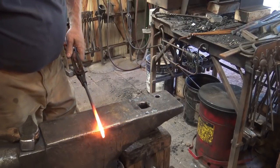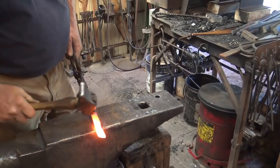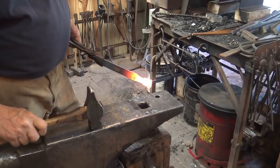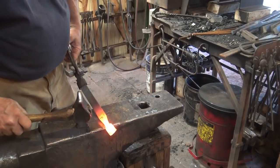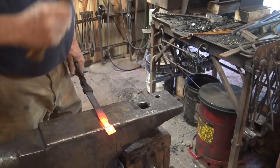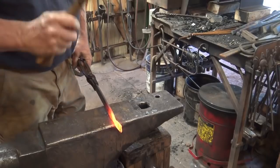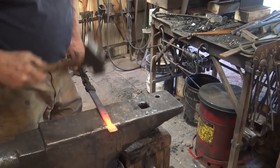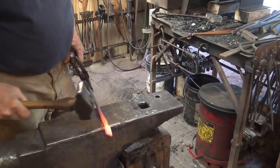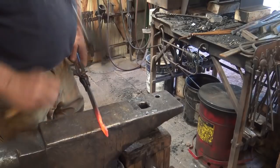So we'll demonstrate the third technique on this same end. That's just working it right here at the edge of the anvil. Keep the edge of your hammer lined up with the edge of the anvil, and you can create a very nice shoulder. This is the higher skill method, and if you're trying to develop skills, this is the one I would go for. If you're just trying to produce a whole bunch of hooks, one of the others may be better for you.